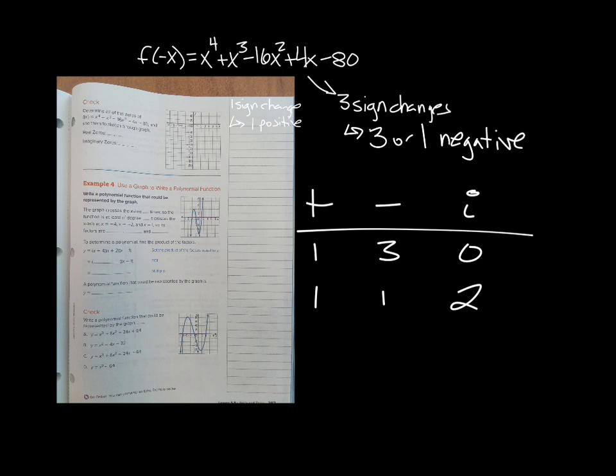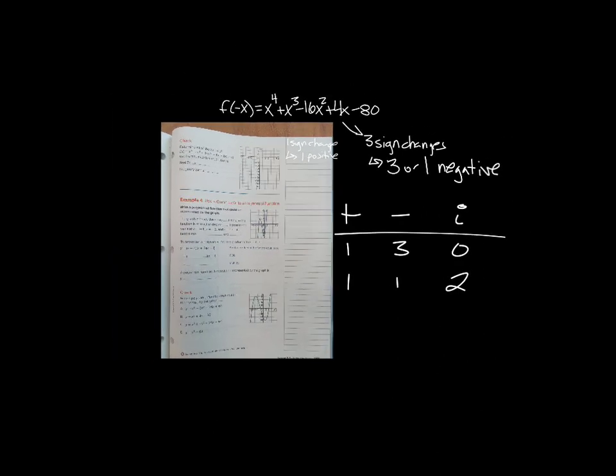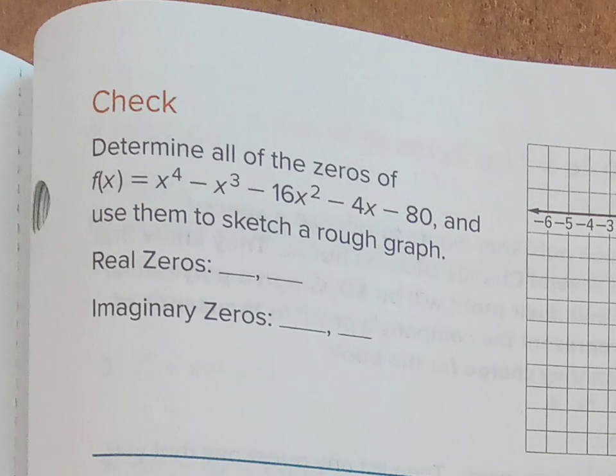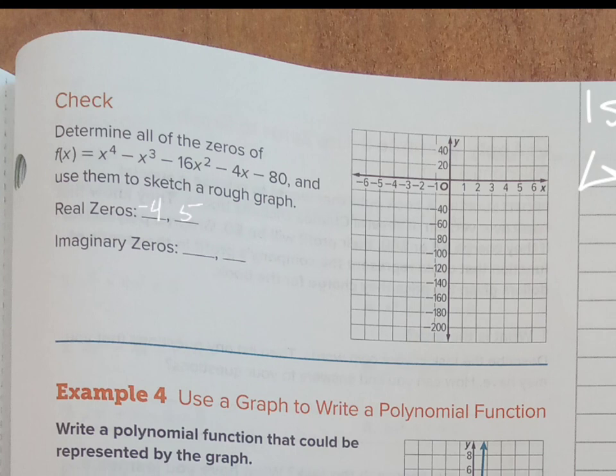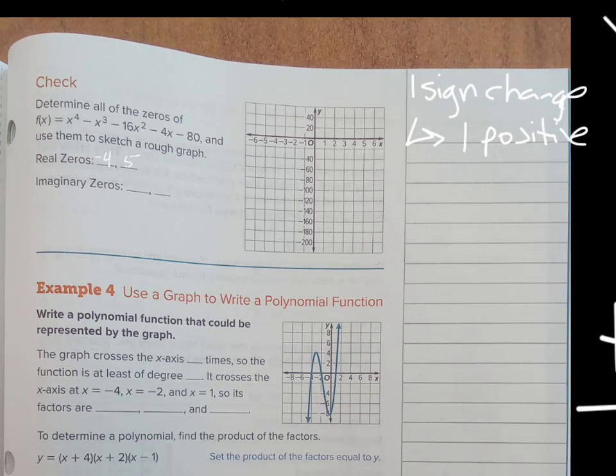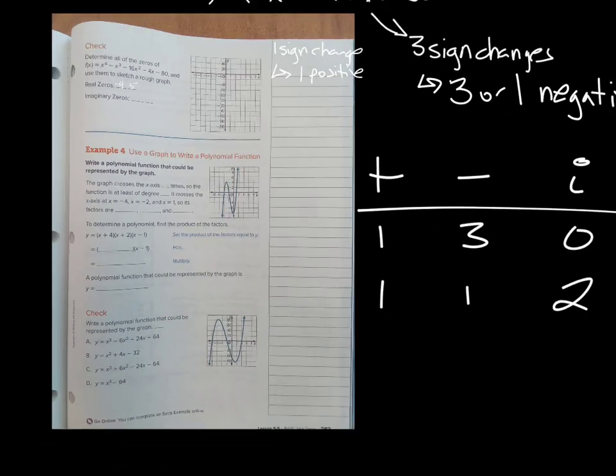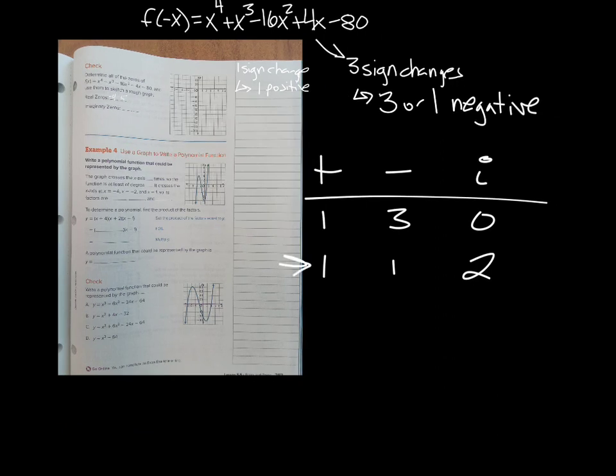The regular one? Negative 4 and 5. Okay, so that's our 2. We know that for sure. And how did you get negative 4 and 5? You just graph and you look at it, right? So then, since you did it, is there any other place that it crosses the x-axis? No, she got them all, right? And so then notice that we're in this one, 1 positive, 1 negative, so that means we got 2 imaginary numbers.